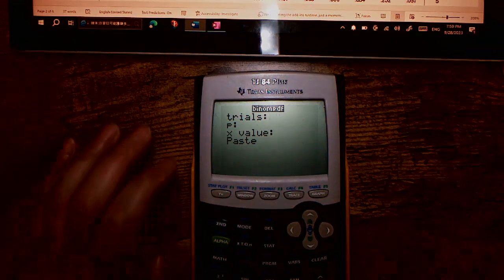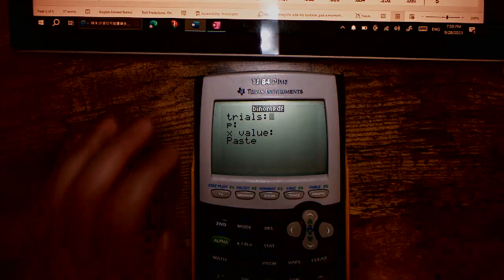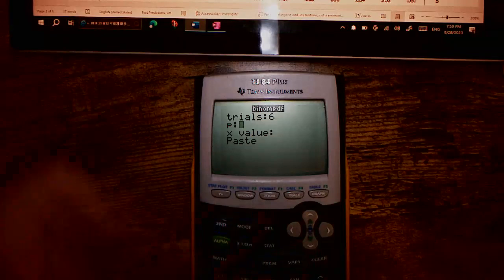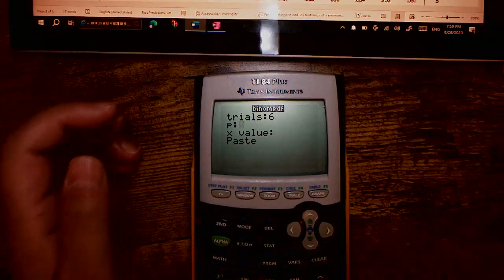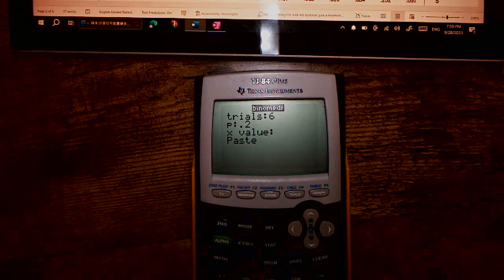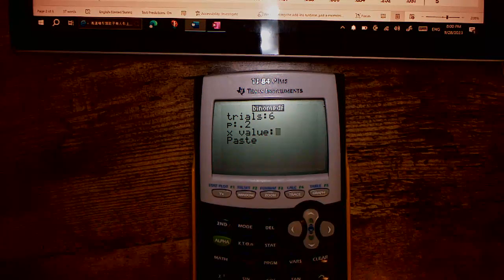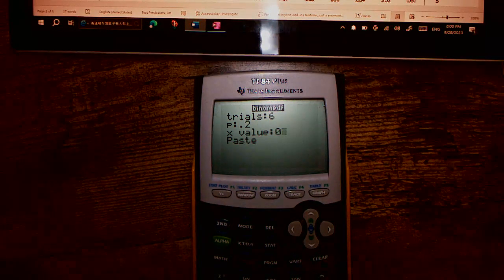So let's enter the values. Let's tell the calculator what we have. Basically, it's n, p, x. N is 6, we have 6 trials. P is the probability of success, which is 0.2. And then, do you see the lowercase x? That's why I emphasize the difference between capital X and lowercase x. The lowercase x is the value or values assumed by the random variable, and the random variable needs to be written in capital letters. So here the x value is 0.